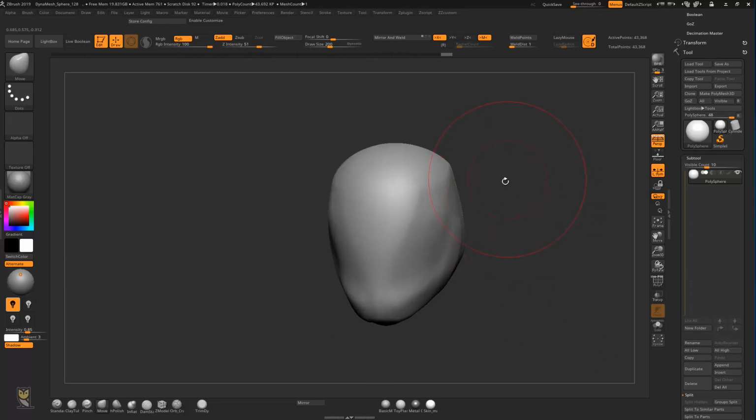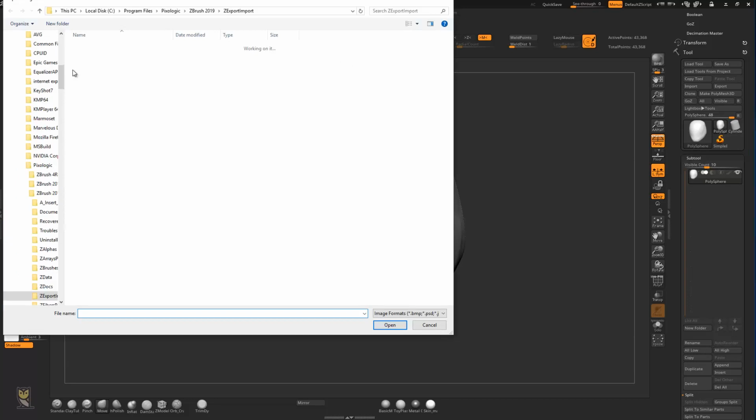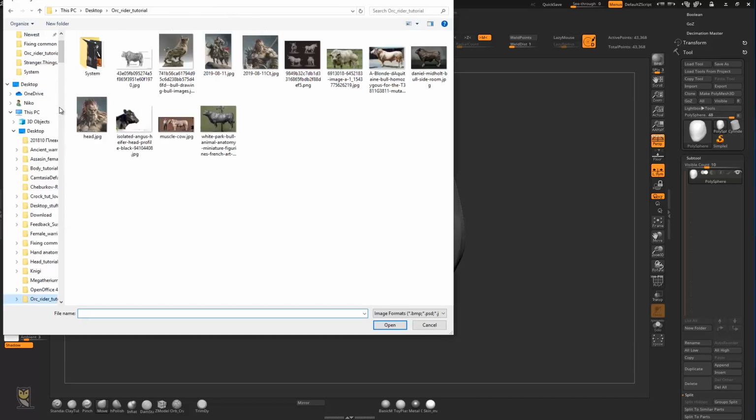Okay, now I will put this image here. In order for us to see it, we go to texture, import, and you will see in this folder I have a lot of cow references. I have two crops.